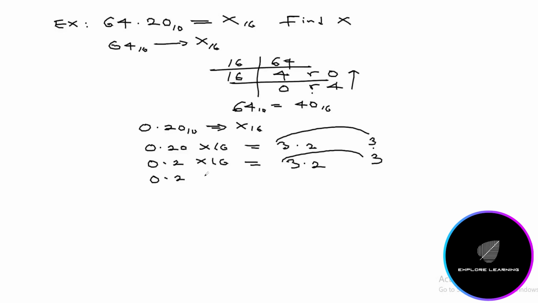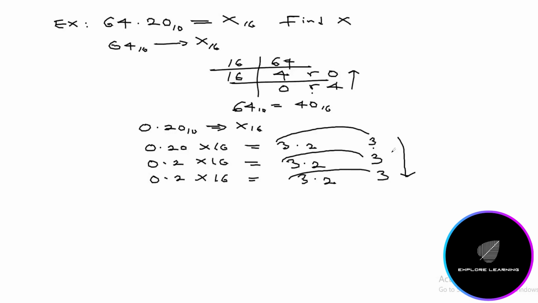So say 0.2 multiplied by 16. We're going to get the same value. So by law of convention, you take the value before the decimal. So if you repeat this over and over, you're going to get 3, 3, 3, 3. So we're going to stop at this point. And then when we want to consider the value, we consider the value from top to bottom.